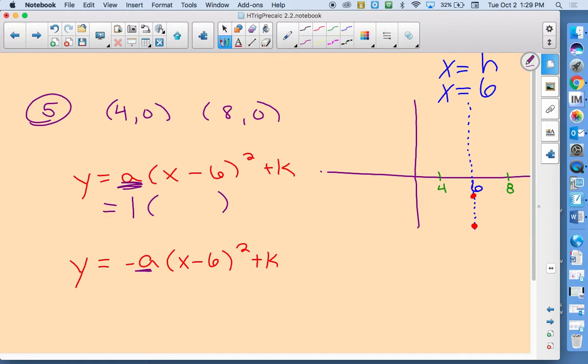That doesn't change the x-intercepts at all. It just means that it's pulling the vertex down further, and it's going to make it a steeper graph. So I'm going to just make it a 1. What else can we plug into this equation?